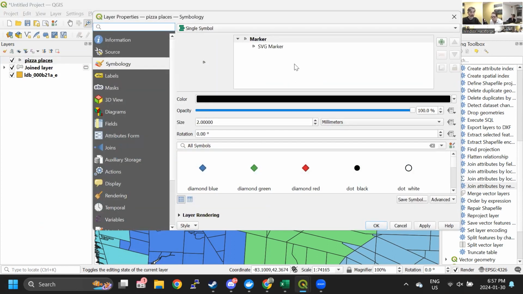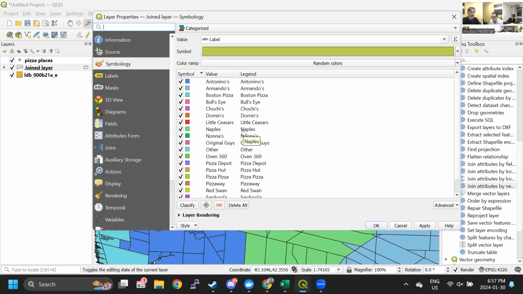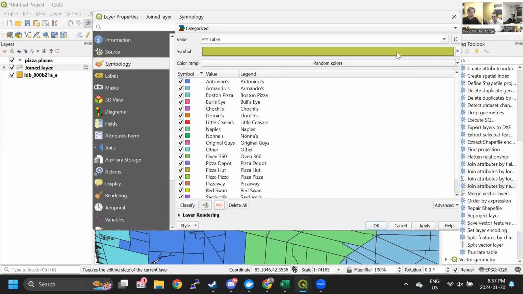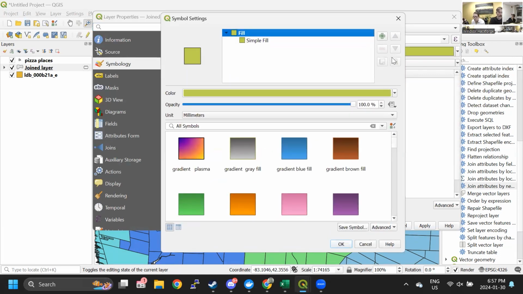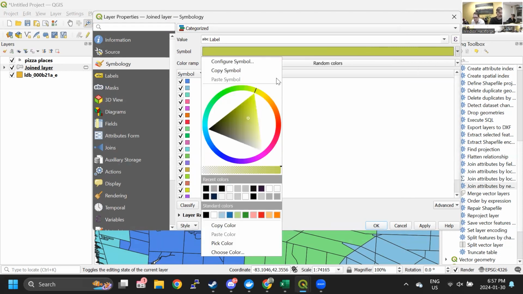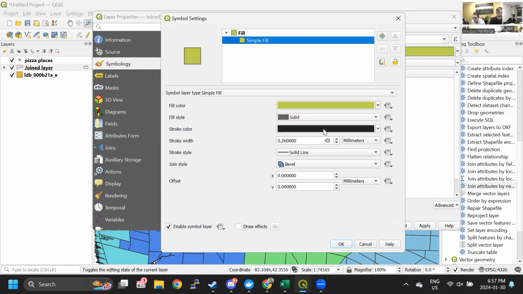Okay, so I don't like that marker. Oh no, actually, Fraser, sorry about that. I wanted to change something about the symbology actually. There we go. We have to go down into our symbology. Okay, and do that again. So into simple fill, and here's where we can influence the lines in between.